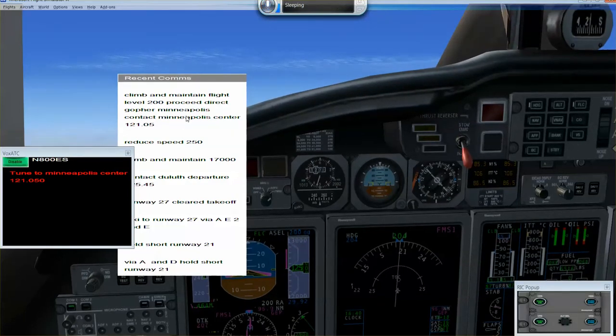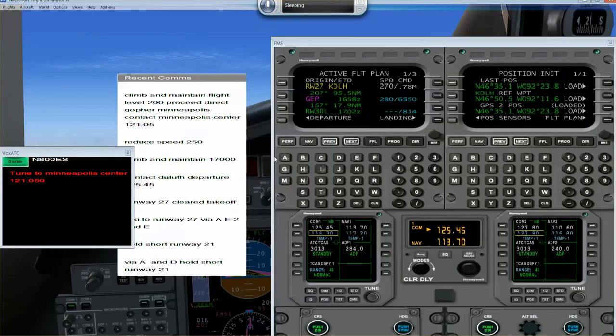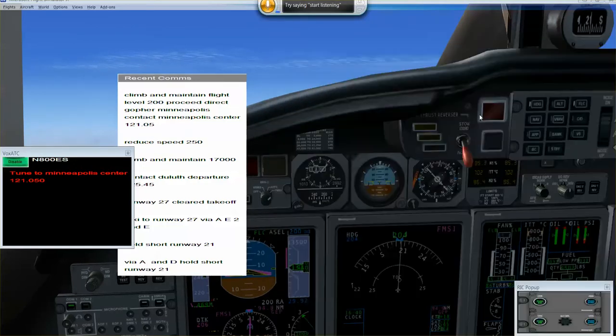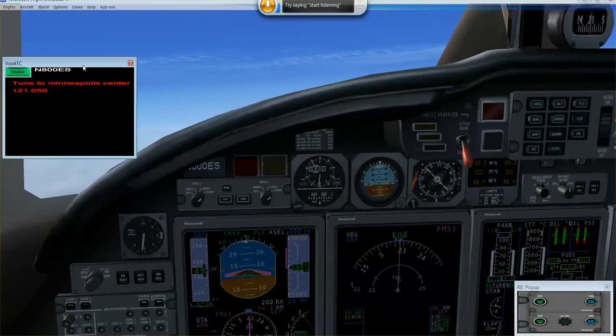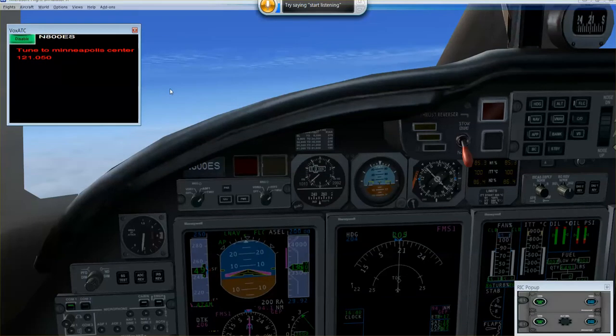Proceed direct over Minneapolis. So what I'm going to do is go direct over, minimize that, and then you just set your nav here. You're on your autopilot. Minimize this window. Click this up here.